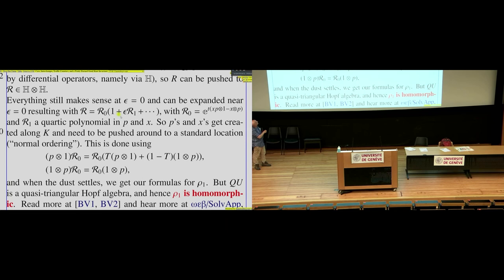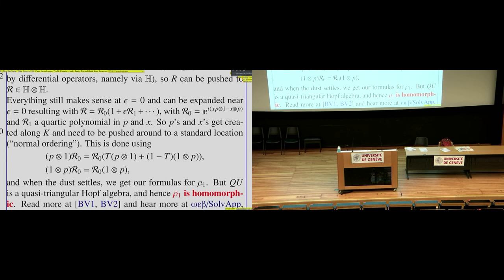So this contribution will toss in X's and P's on the knot in various places, and you'll have to commute them across R0 to some garbage bin at the top where you'll count everything at the end, because the knot is vertical. So you'll have to commute everything across R0 to count it, and so you end up commuting P's, Porsches, cars, and X's, counters, across R0, and the commutation relations are written here, and that's exactly the Bourreau representation. So when all the dust settles, you get precisely our formulas for Rho1.